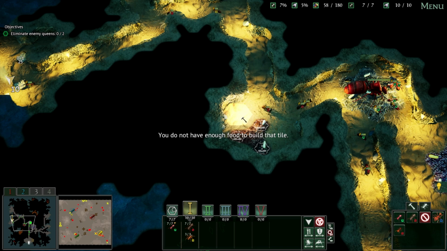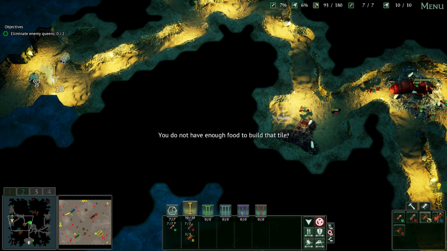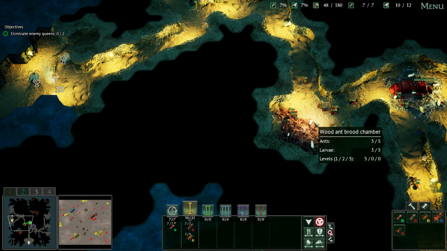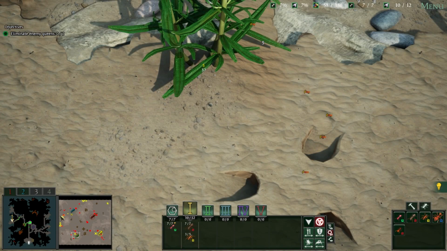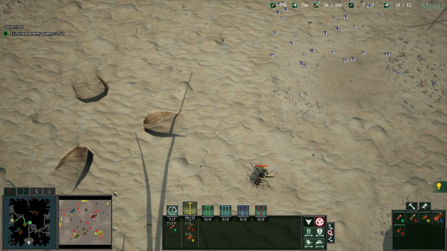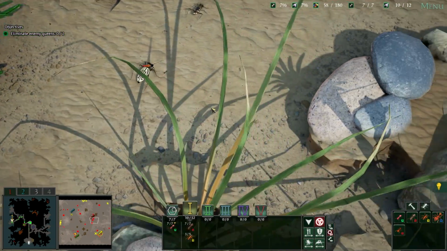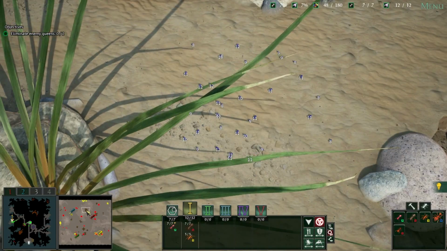Almost. Come on. 2 more food. 2 more food. There it is. So a little bit more food over here. And then we'll head outside and start exploring the big wide world. What do we have directly outside our nest? A spider, some food there. Tiger beetle. We should be okay for the tiger beetle, I think, with our current strength.